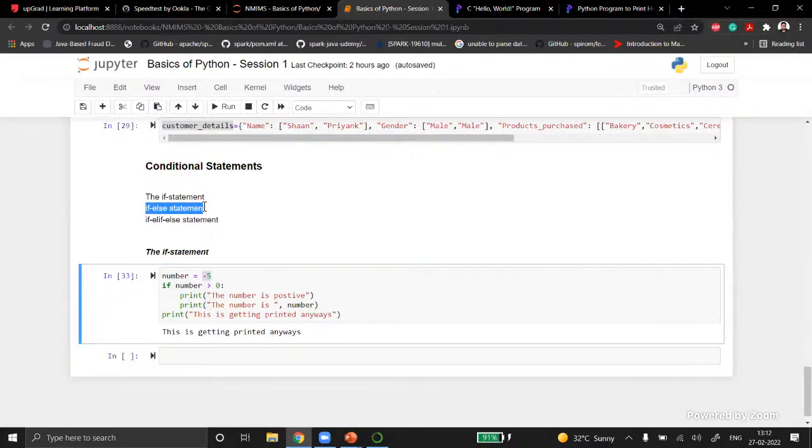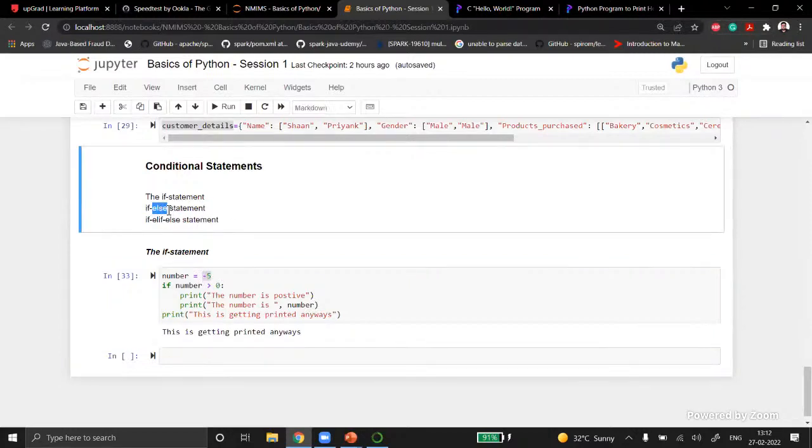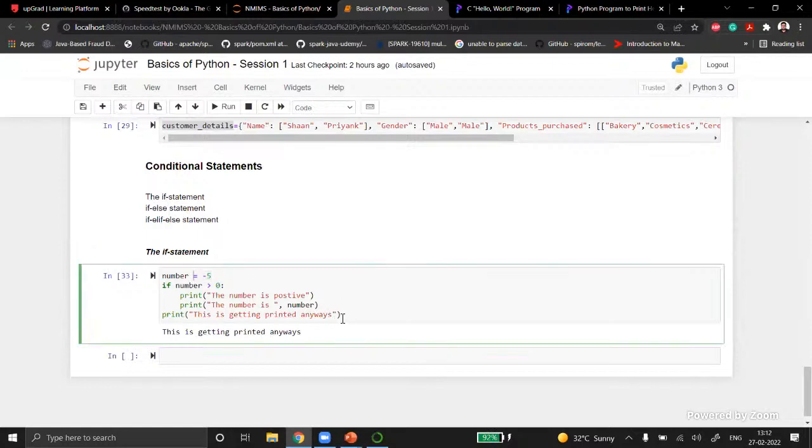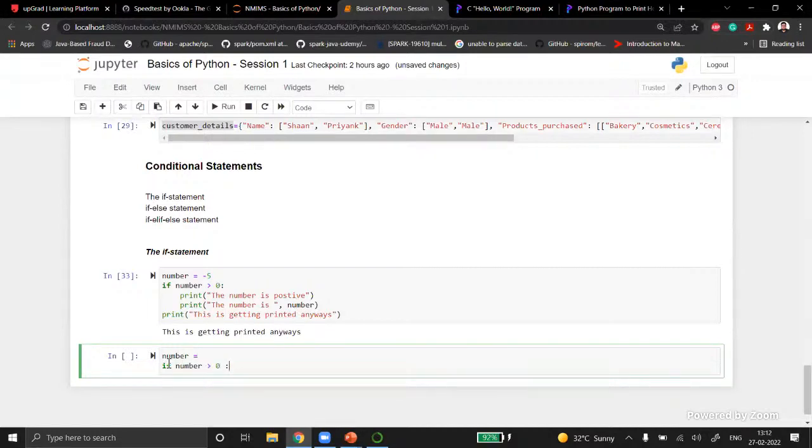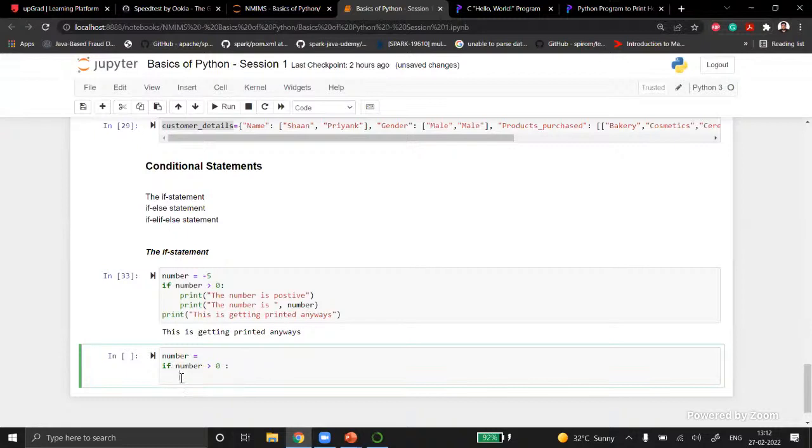So here we use the if else statement. This else part takes care of what happens if your condition is false. So let's see how this works. I'll say number is equal to, let's not enter any number for now. Let's focus on the if else part. So if number is greater than 0 colon, this is the syntax: if condition colon. When you hit enter, it automatically gets inside the body.